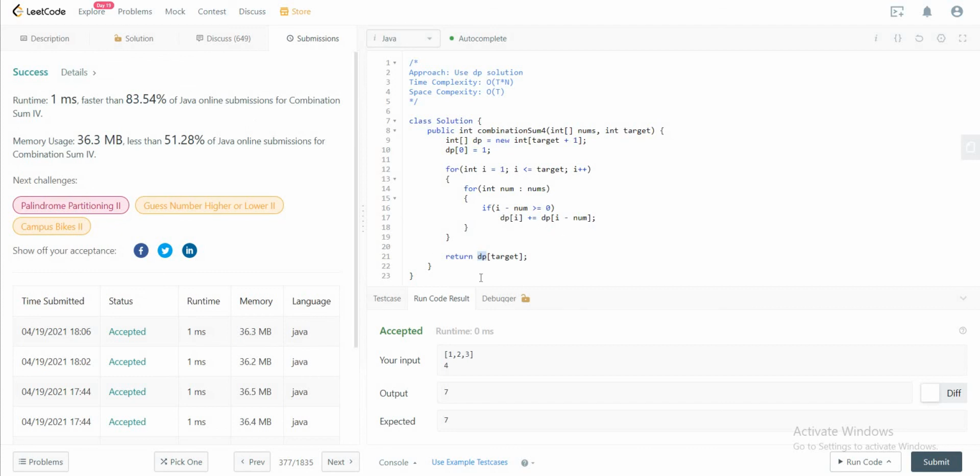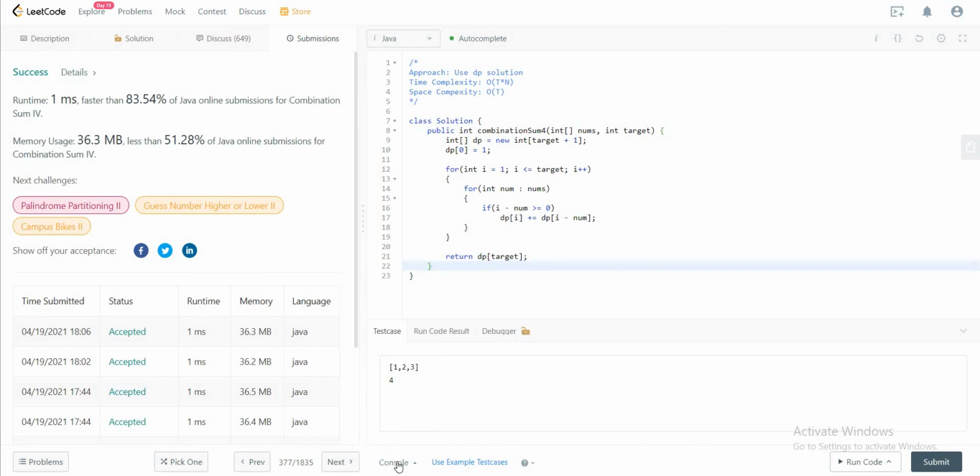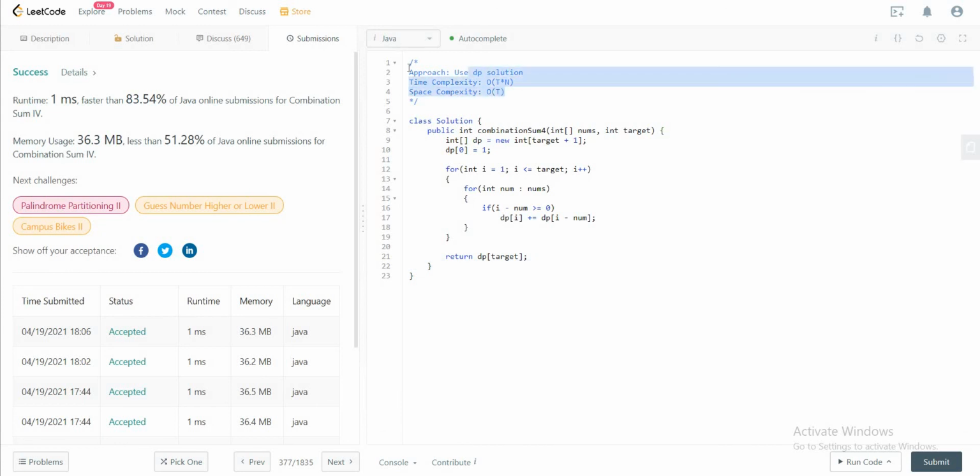Awesome. So let's talk about the space and the time complexity. The time complexity of the entire solution is t multiplied by n, where t is the target. So you have the for loop right here that goes from 1 to target, and n would be the numbers in the given array. So there's a reason why the time complexity is t into n. And the space complexity is O of t, since we are using an array to store the number of ways you can get to a particular target sum.